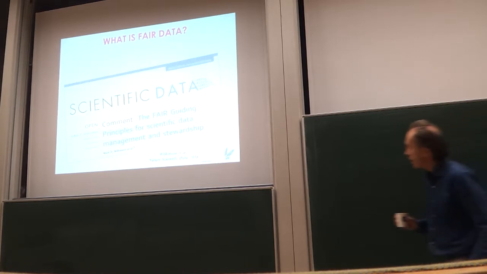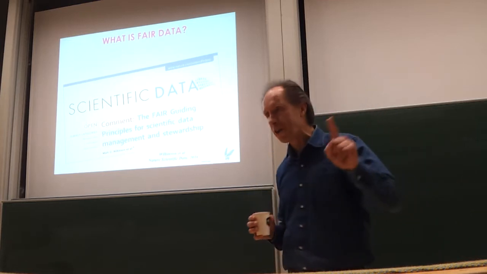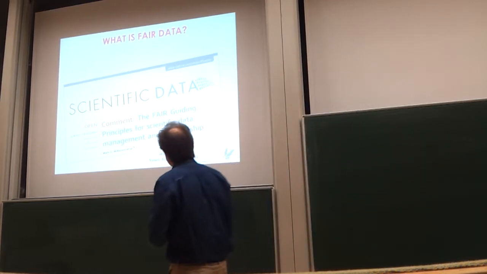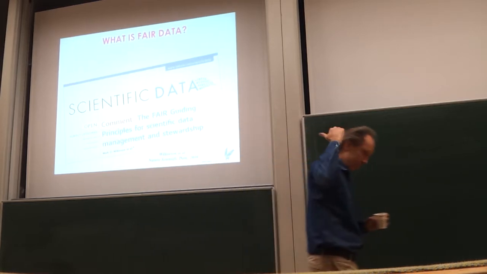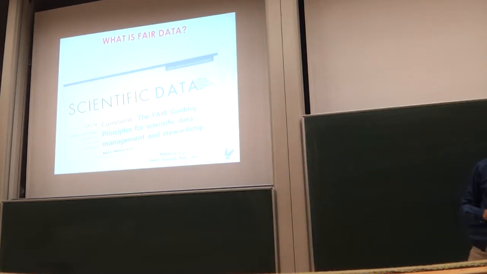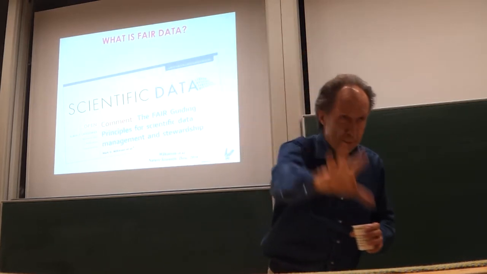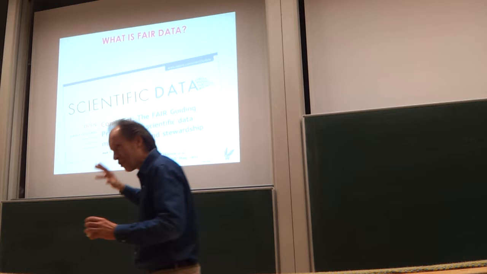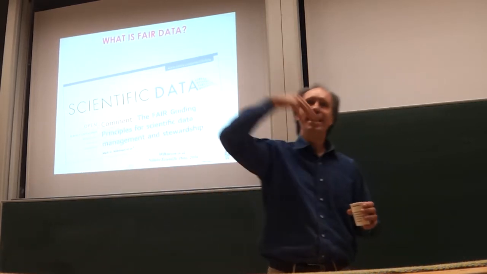So this paper, the FAIR principles were discussed at a Lorentz meeting in Leiden in 2014. This paper was written by many people, and I'm one of the authors. So this FAIR word, some of you have heard it, but now in politics it's big. The EU only talks about it. The G7, the G20, it's all about data should be FAIR. So this has been flying.